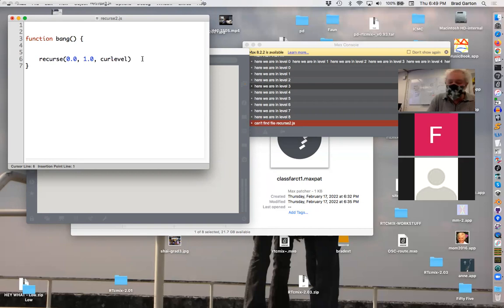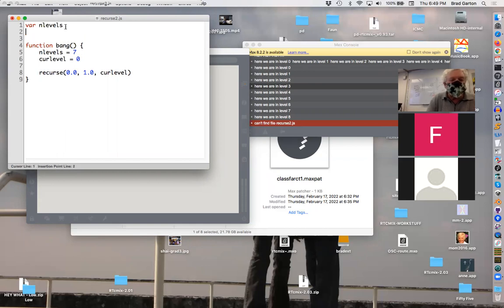Now we also know that we need to have a global variable that we call var n levels. Okay, and we're going to say n levels equals 7. We'll do 7 levels for recursion, okay? And we'll say our cur level is 0, okay? Then we're going to have one more thing. We'll make it global just so we can access. We're going to have a thing called the divider. And we'll say divider equals, we'll make it simple. We'll make it be 0.5 at first because we can very easily see how that recursion is working, okay?